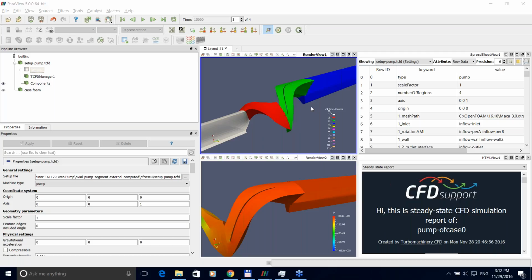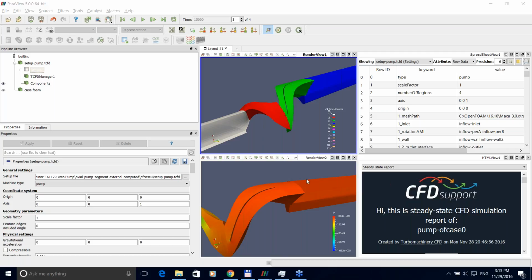Then afterwards, in more detail, I will present where a TCFD case can be set up and how it can be set up. Afterwards, we can go through the report. I will show you what information our reports provide. And at the end, I'm going to show you some advanced post-processing visualization in ParaView.